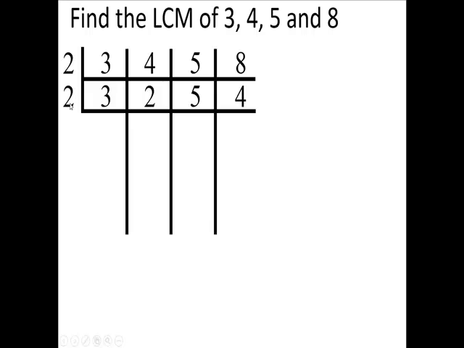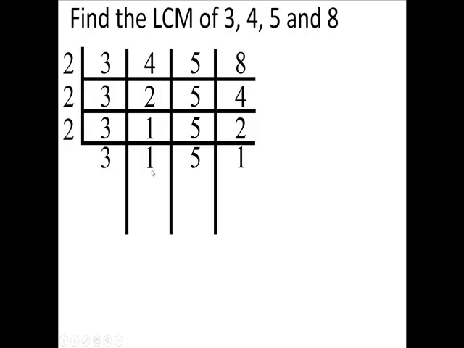All right, so going back just one little line right here. I use this 2 to get rid of the 4 and the 8. Now I'm going to use a 2 here to get rid of this 2. 4 divided by 2 is 2, bring down the 3 and the 5. We'll use them in a minute. Now I want to get rid of this one, so here's my third answer. Use this 2 to get rid of this 2. Bring down the 3 and the 5. Now I no longer have any even numbers here, so I can't divide by 2 anymore because 2 won't get rid of any of these numbers.